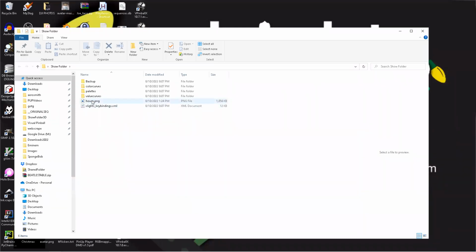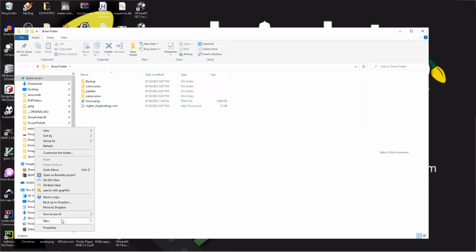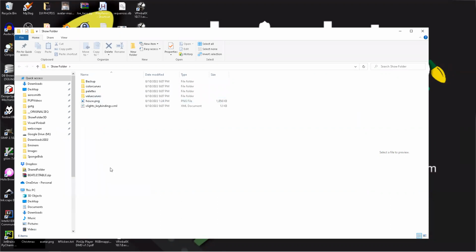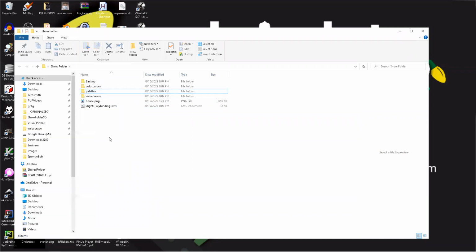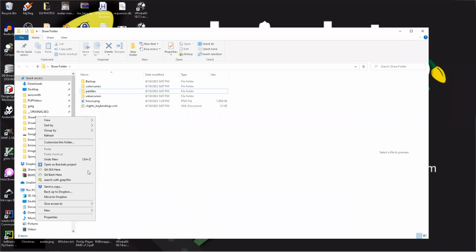Once we started up xLights, it created these folders for us. Let's go ahead and create just a couple folders that we know we're going to need in the near future. So I'm going to create a new folder. It's almost like it's not letting me do this. Maybe I have to do a new folder here. If anybody sees what I'm doing wrong, why is it not letting me create a new folder?